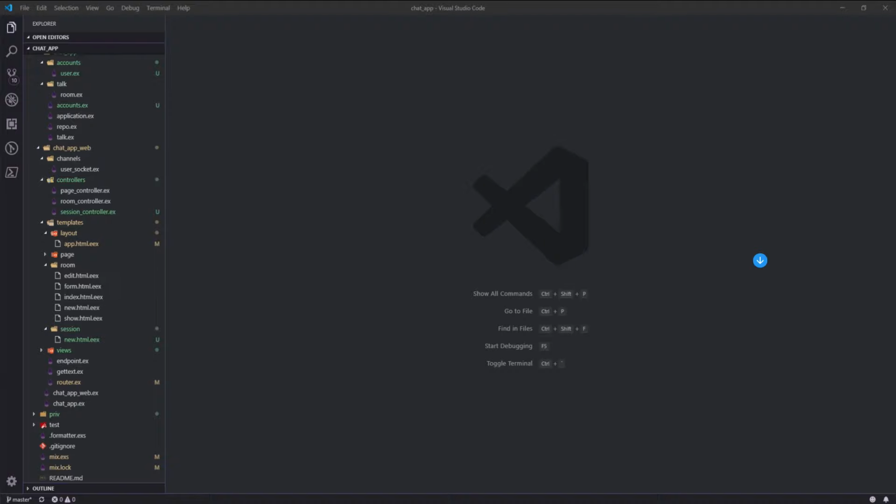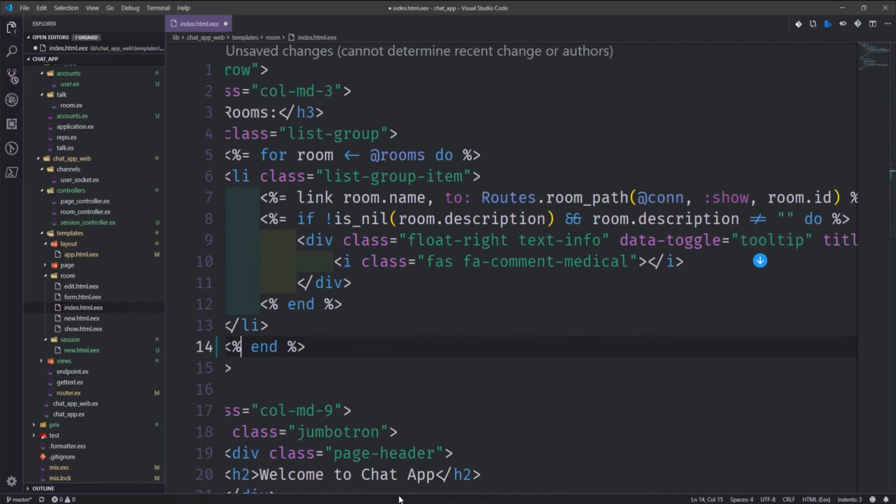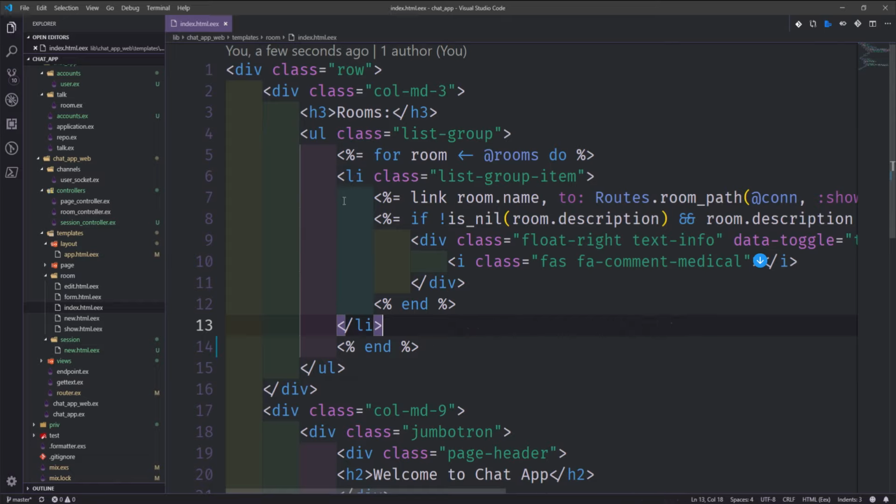Anyway, there is one thing that I do want to change. It keeps telling me that I've got an equals here that doesn't need to be there. So when you put the ends like this, you don't have to put an equals, and it'll complain about it if you do.